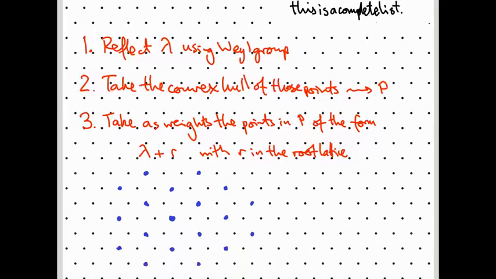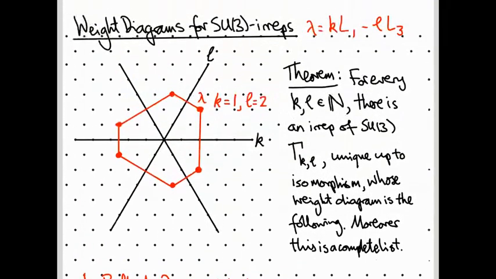Okay, so when I say you take points of the form lambda plus R with R in the root lattice, what that really means is you take the origin of the root lattice to be sitting at lambda, and then you translate it to that point. That gives you a lattice, and then you just take the blue dots that sit inside P. So let's see what that looks like in this example. Here's our lambda. We go along the roots in all possible ways, but we stay inside P, the hexagon, and these are the points we get. So we don't get all of the black dots, we just get those blue dots. Those will be the weights in our diagram for gamma KL.